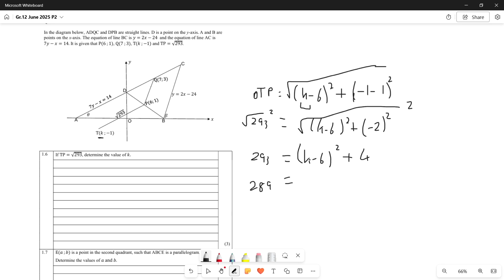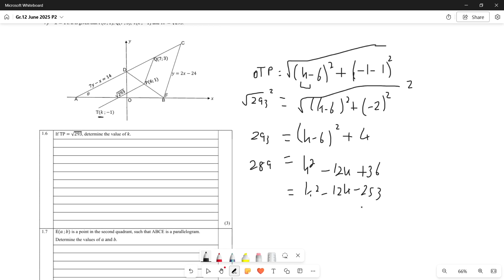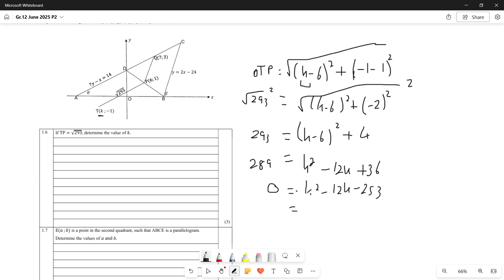And then what we have to do, we're going to have to expand our K here. So we're going to have K squared minus 6K times 2 is minus 12K. Negative 6 times negative 6 is positive 36 over here. And then we're going to take this 289 over. We have K squared minus 12K. 36 minus 289 is minus 253. And then we can go ahead and we can factorize this. So quite a few moves for 3 marks at this stage, but only one value will be true because this quadratic equation will give us 2 values, and only one of these values will be negative and in this quadrant where we have a negative K.